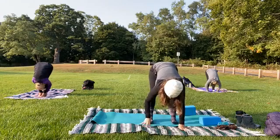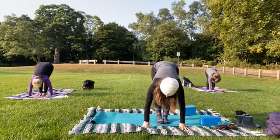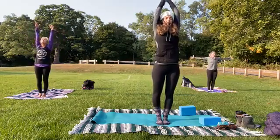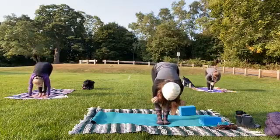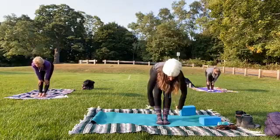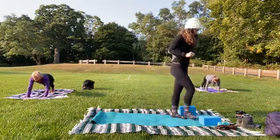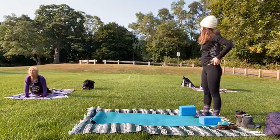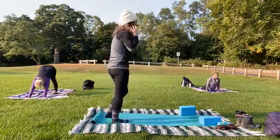All right. Let's gently release from any forward fold that you're in. Bring your big toes back together. Sweep the arms up as you breathe in. And exhale, come all the way down, forward fold. Inhale, halfway lift. Exhale, hands down, step it back. Flow through vinyasa or skip it. You can go right to down dog always. You don't have to take every vinyasa. And we'll meet in our downward facing dog.